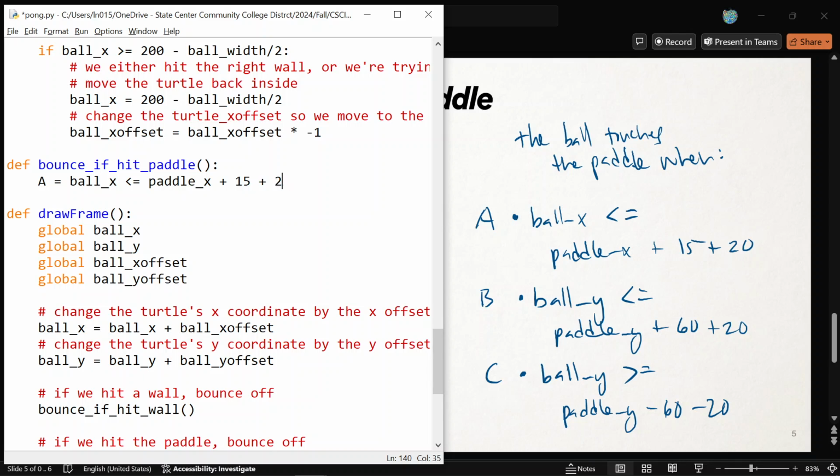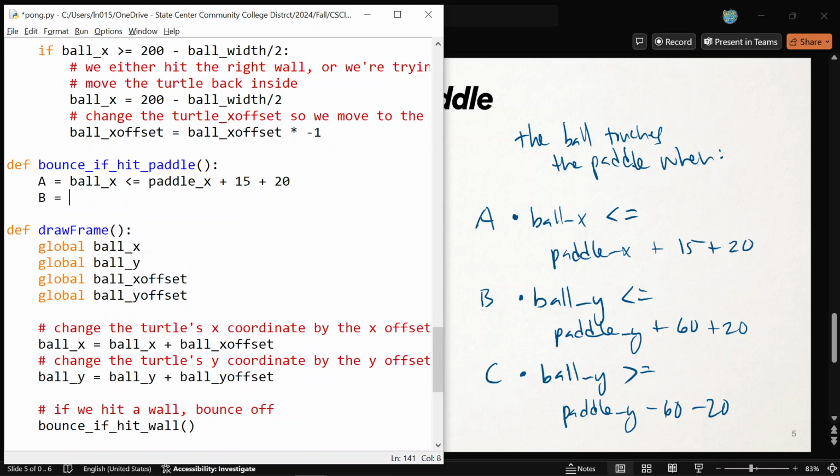A will hold either true or false. That's just going to make it easier for us. A is the result of doing this condition, true or false. And then same with B. B is, if the ball's Y is less than or equal to paddle's Y plus 60 plus 20. And then condition C will be the last one.